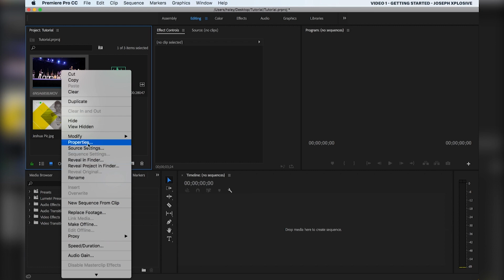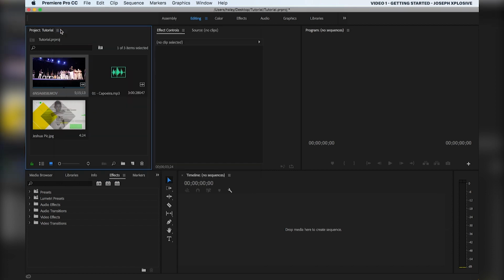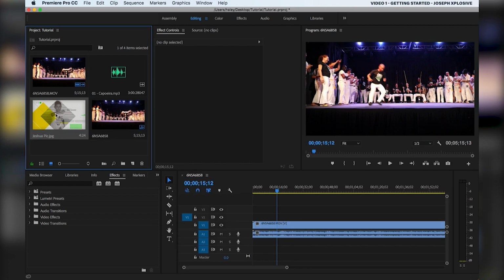Let me go ahead and open up the properties on this video footage here. As you can see, this is high definition footage, 1920 by 1080 at a 30 frame rate, 29.97 if you want to be exact. Keep that in mind, because let's say you have a lot of different media in here, and some of the media might be, for whatever reason, standard definition. If you create your sequence by dragging and dropping based on that, everything's going to be out of whack when you bring in your HD footage. So what I always do is I drag whatever footage I want to base my sequence on, which is this 1080p.